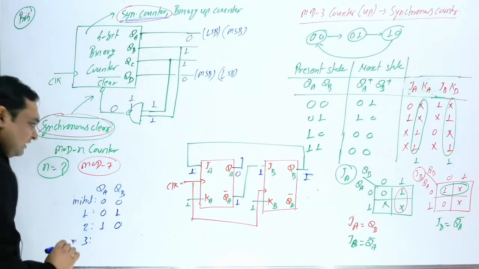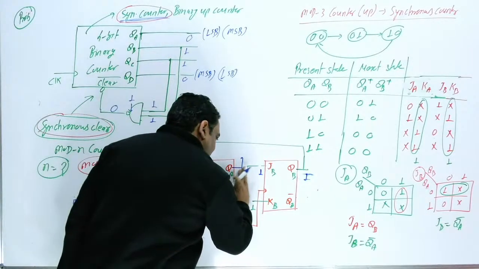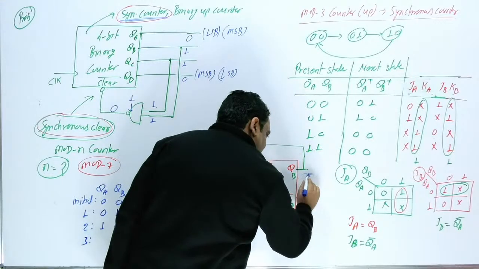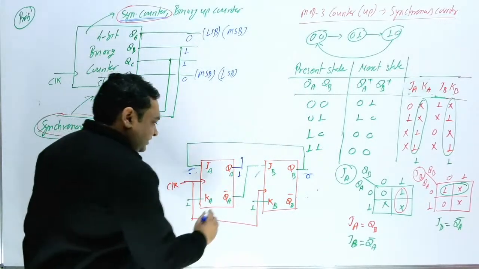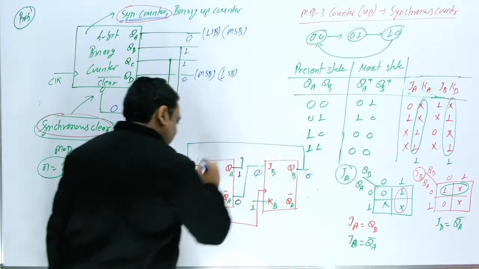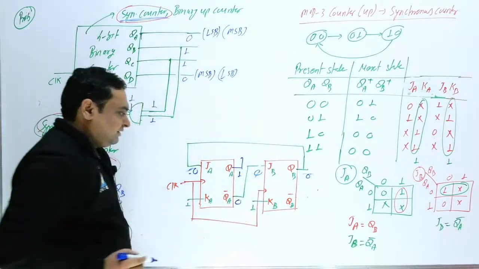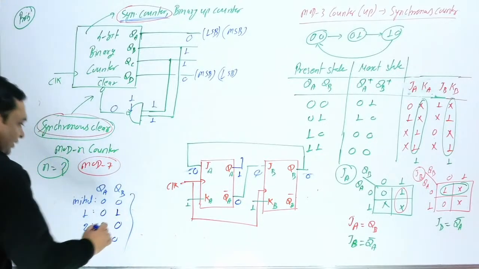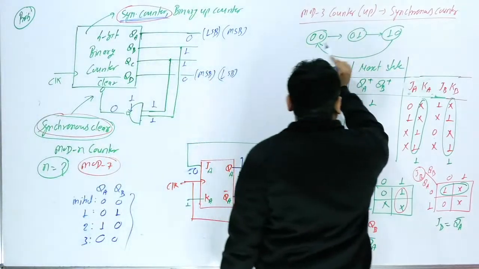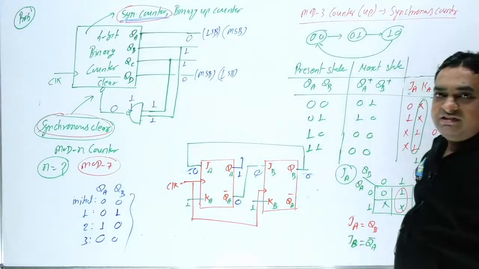In the next clock, the third clock, after the second clock, this output is 1 and this output is 0. This output is 0. So if this is 1, this is 0. If this is 0, this is 0. So 0 1 and 0 1. For 0 1 0 1 the output is 0 0. So you are getting the same output, 0 0, 0 1, 1 0. So our circuit is correct.